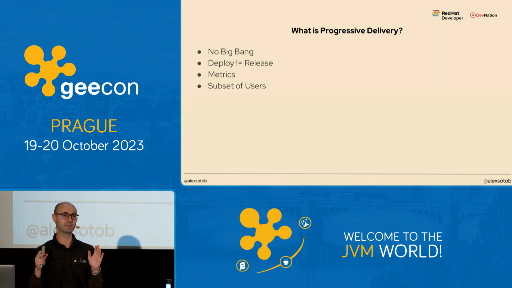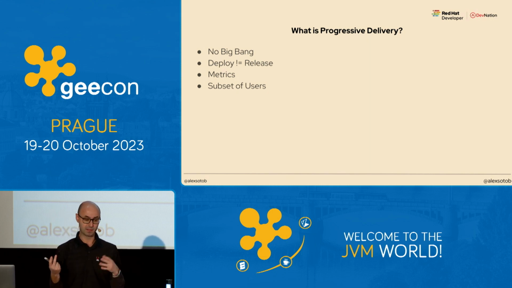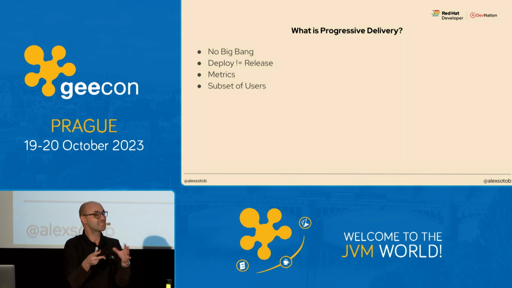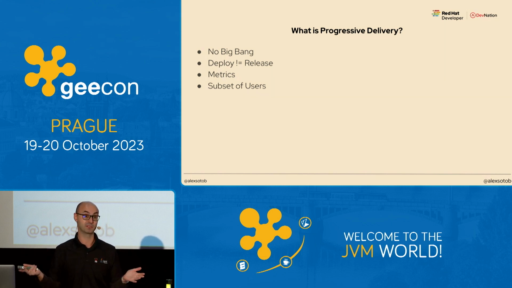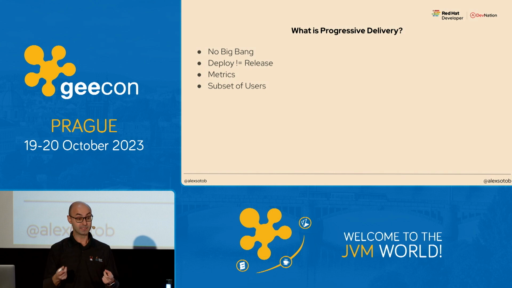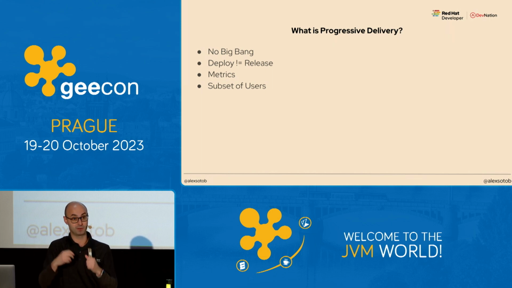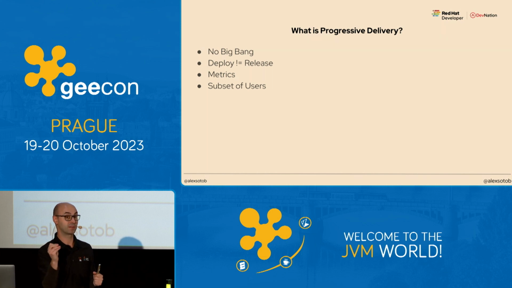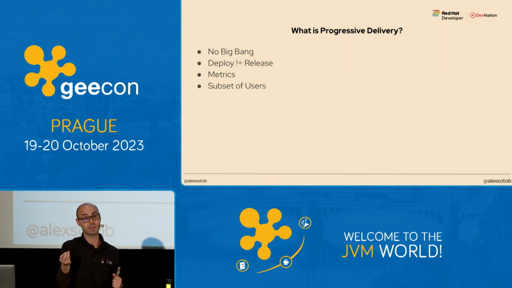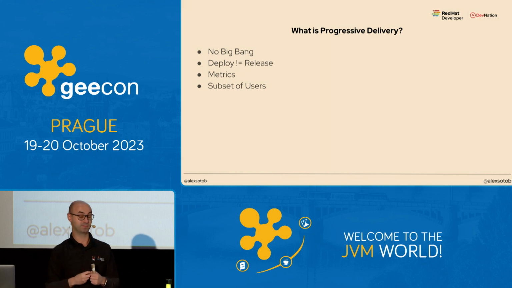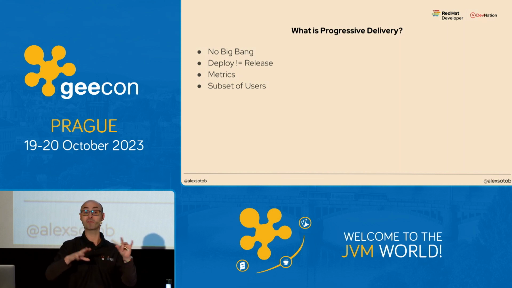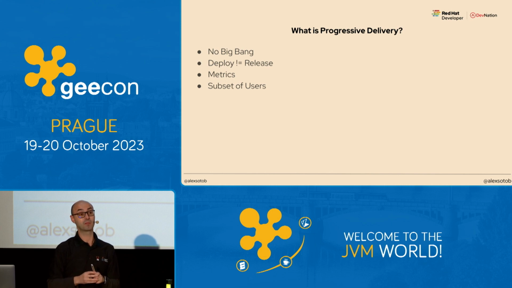And that's really important, because in the past we were thinking that deploying something to production was exactly the same thing as releasing something to production. But that's not true. Nowadays, deploy is just moving something into production. For example, spawning a pod. So when we boot up a pod in your production server, you are deploying your application. But then there is the release part. The release part is starting to send public traffic to that pod. You can deploy a lot of things in your production cluster, but release only a few of them.